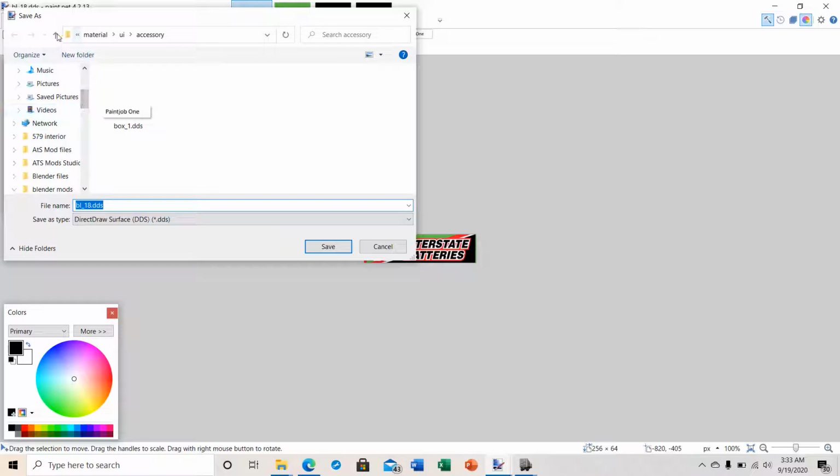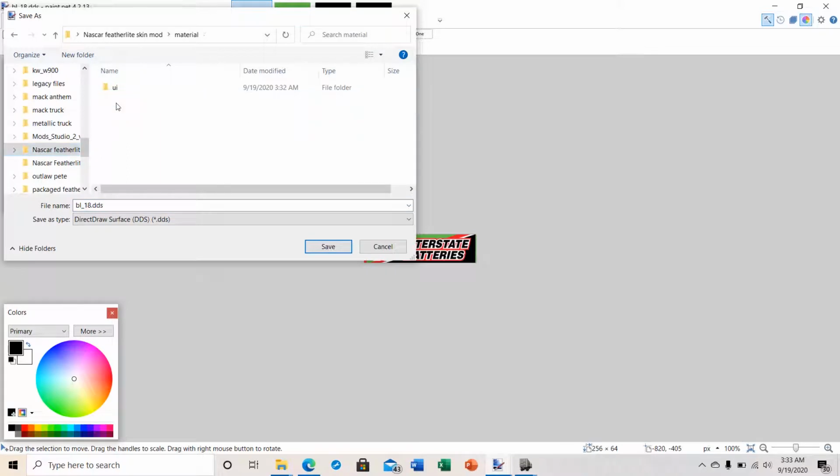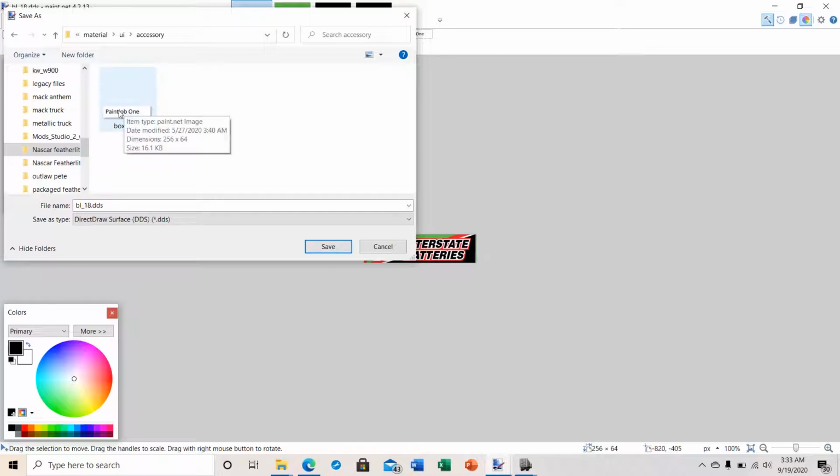Let's see, make sure I'm in the right folder. We're in NASCAR Featherlight Skin Mod, the material folder, UI, accessory, and then here's the file that we want to replace. So we'll click on it, and let's rename it to, and I always like to use the same names for everything.